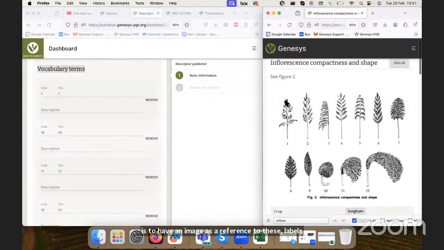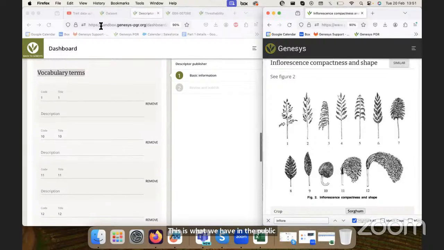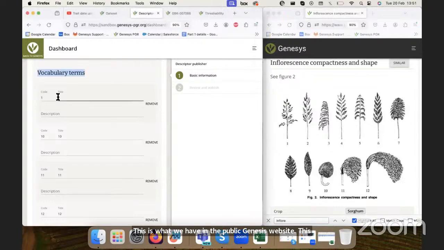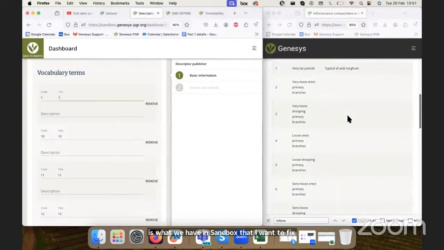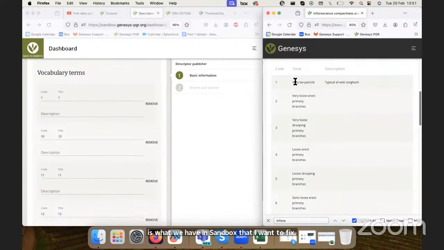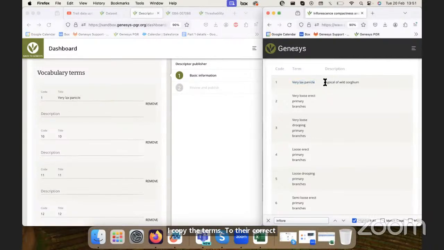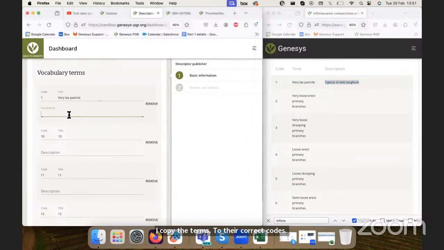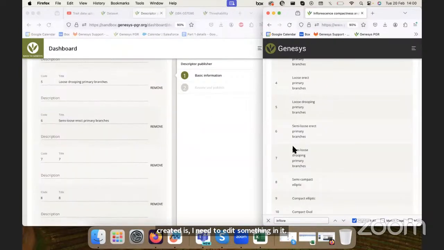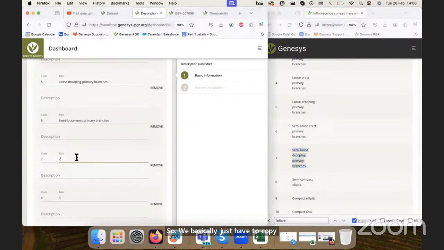This is what we have in the public Genesys website. This is what we have in Sandbox that I want to fix. So if I realize my mistake, then I can, from my source, let's say this is a PDF file, not actually Genesys, copy the terms to their correct codes alongside their correct descriptions. We basically just have to copy and paste, right?